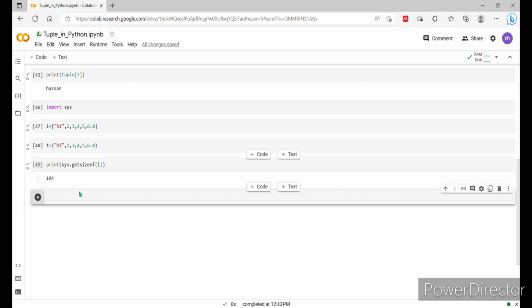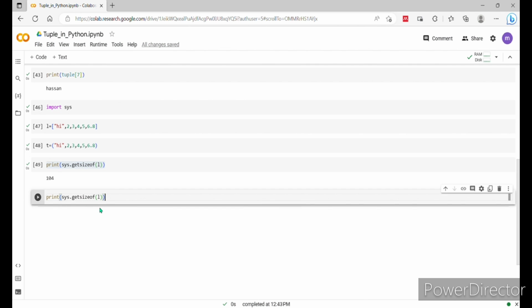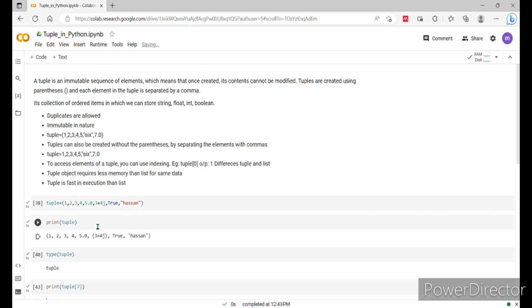Now I'll copy and paste, and instead of the list L, I'll write the tuple T. Here you see it is 80. So you got my point: from the point of view of memory consumption, it's an important difference. A tuple object requires less memory for the same data. So I explained the important differences between the tuple and the list also.